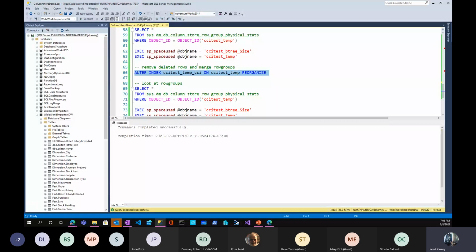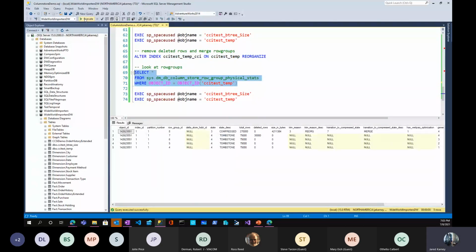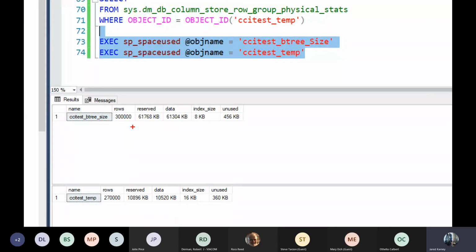And once I do so, I now have a beautiful single compressed row group. Right? What are the sizes? So that's the final shebang. My original B tree table, 62 meg. Now that I have a compressed column store, 10 meg, 11 meg.